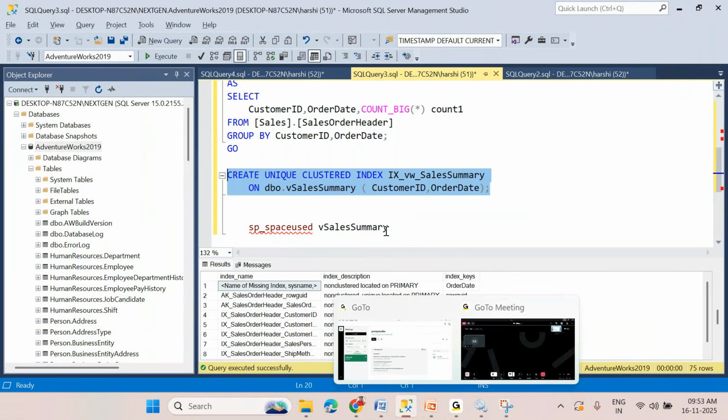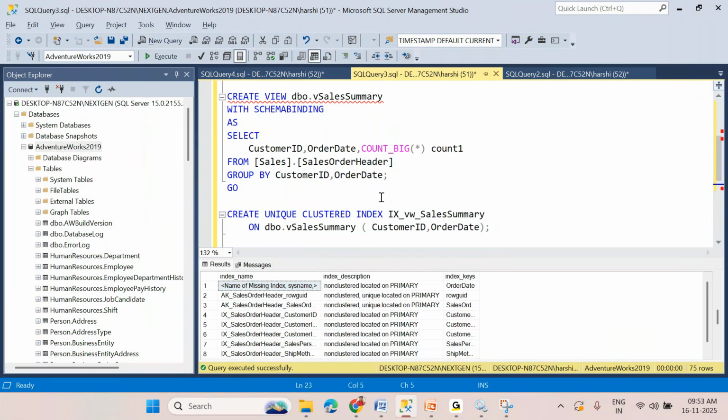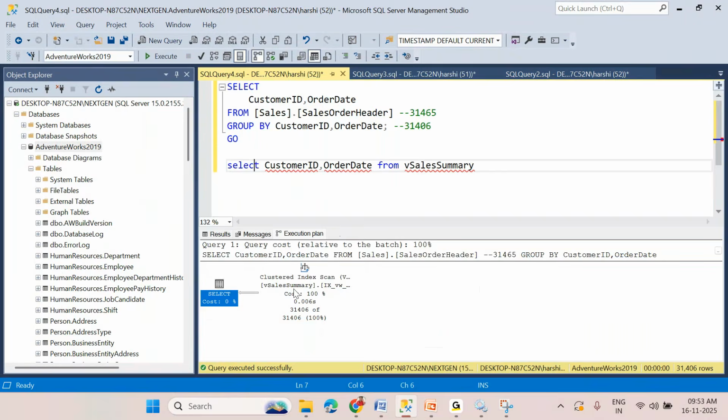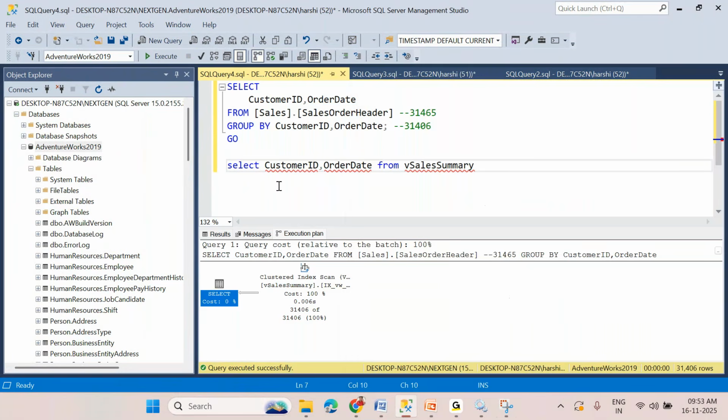So this will drastically improve the performance of your query. See the drastic improvement. Let me run both the queries at a time, but I cannot run both at a time, right? Because it is automatically replacing, as I have an enterprise edition. I don't want to replace the physical table with the view. Then we have an option for that.